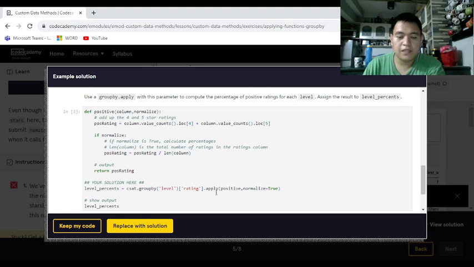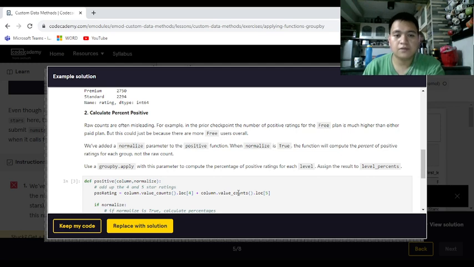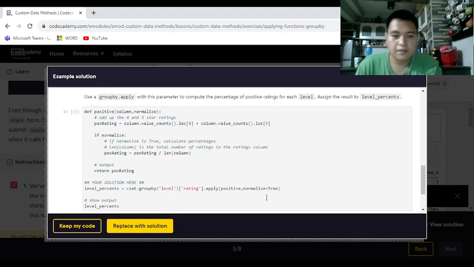Pero magdadagdag siya ng positive. Anong klaseng parameter a positive function. Normalize a strict function and compute a positive with positive ratings for each group, not the raw count. So, parang binabagdad.